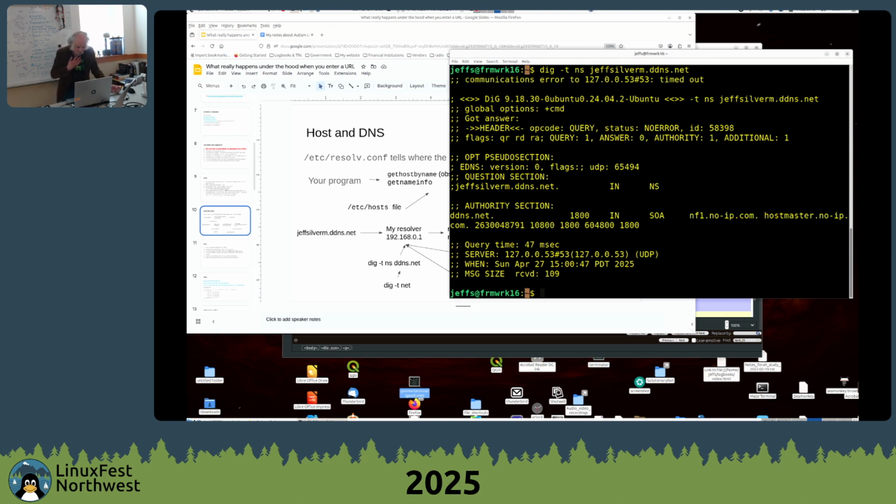And so it's got to go up to one of the root name servers to find out the name of the name server that is taking care of NoIP's customers. And now that I know that I need to go look up NF1, I can go and look at dig.